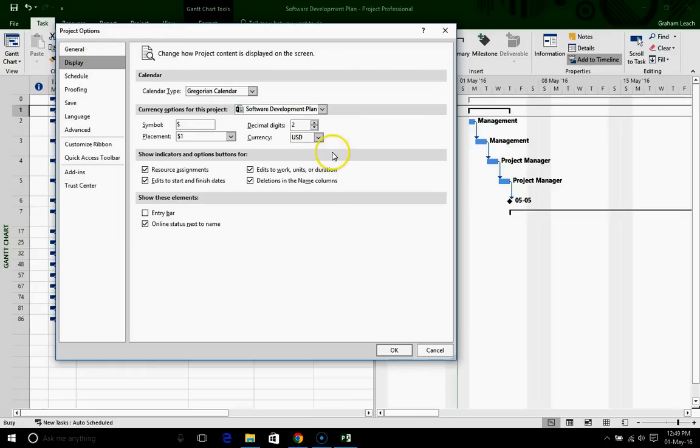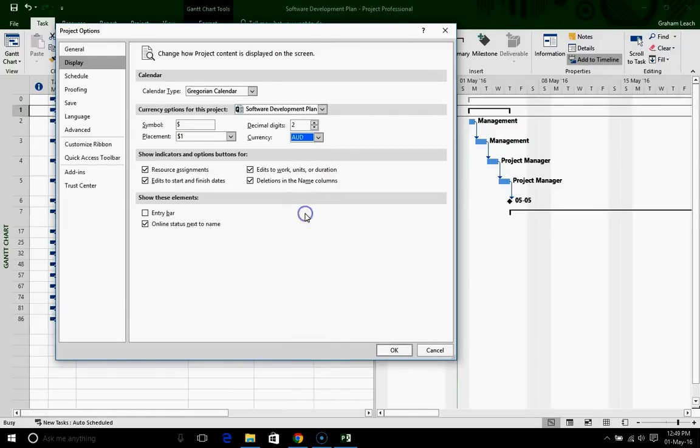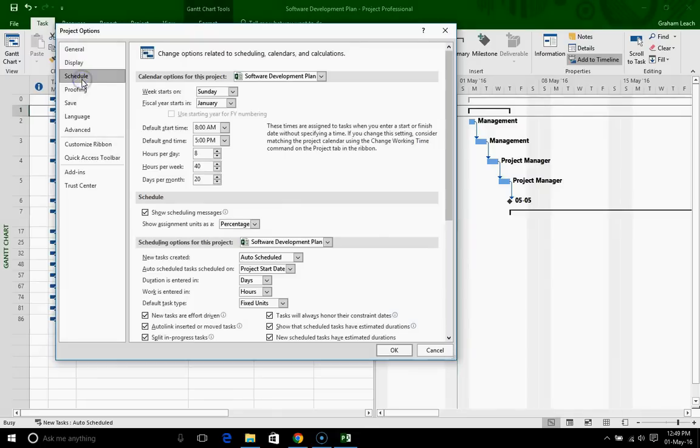What I would suggest you do is change the currency to your home currency. So let's scroll up to the top. I'm currently in Australia, so I'm going to select Australian dollars for my currency. Okay, but that's all we really need to change there. Next item is schedule. Now, I don't know about you, but I like to see my weeks starting on a Monday. I consider the start of my working week to be Monday, and selecting Monday means that the Gantt chart displayed in Microsoft Project is much easier to read if the start of the week is Monday.